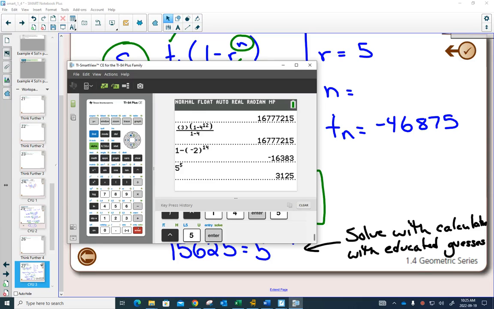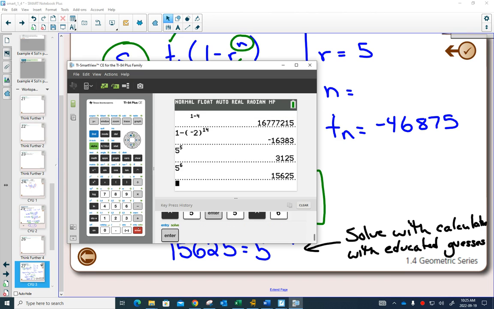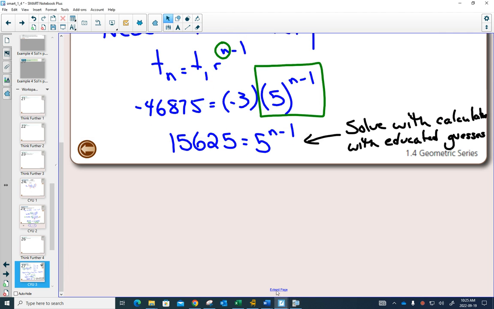I might even do a little mental math and say, if I times this by 5, does it look like, ooh, it looks like it might get close. So my next guess is 5 to the 6. And I get it. Another not good educated guess would be to like, oh, I'll try 5 to the 100. Right? So we're not just randomly guessing. We are using intelligence here. And we figured out that 15,625 is 5 to the 6. Mathematically, I would write it as 5 to the 6 and keep this side the same.